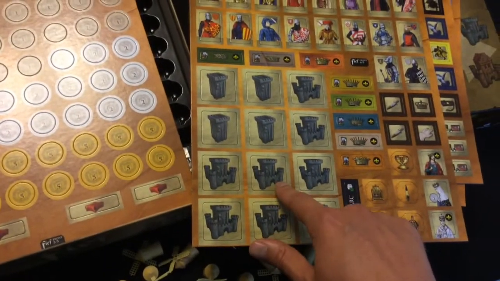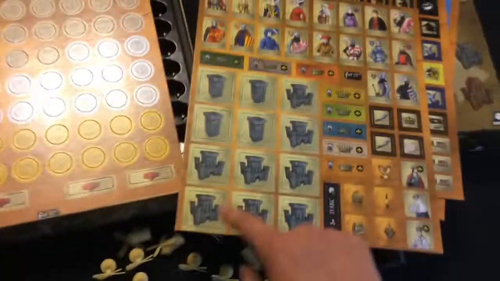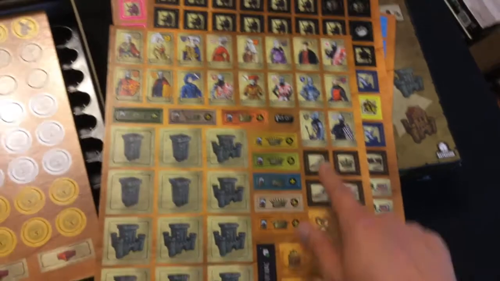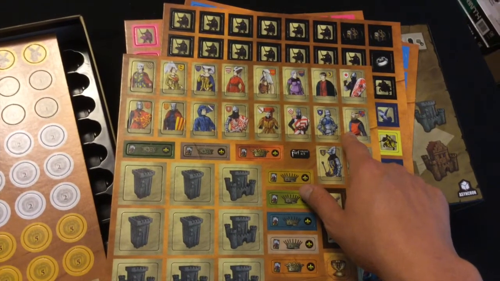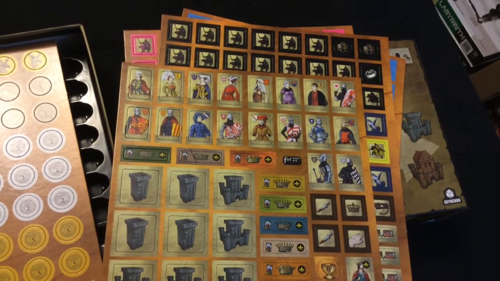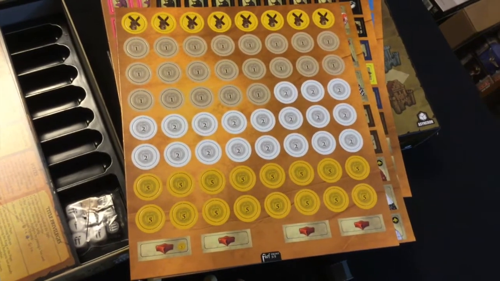Okay, and then we have another sheet of tokens that has the buildings, so now you can see where these things come in. So I don't have to use the counters, I can use the plastic bits. There are all these different character pieces here that will be used in little plastic stands on the board. If you didn't get the metal money, there is paper money.